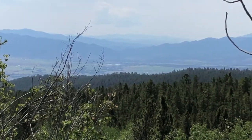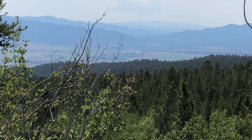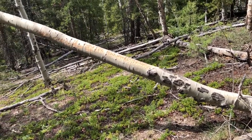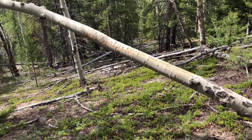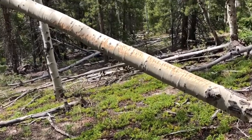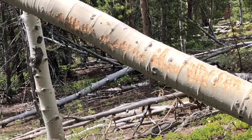The town of Salida — I'm not sure if you can see it right down there in that valley, with the Arkansas River running through it. That's our destination tonight. And it's kind of cool — those are bite marks from an elk on this tree that just fell. The tree's still green. Check it out — look at the bite marks. Elk will eat the bark. Pretty cool.